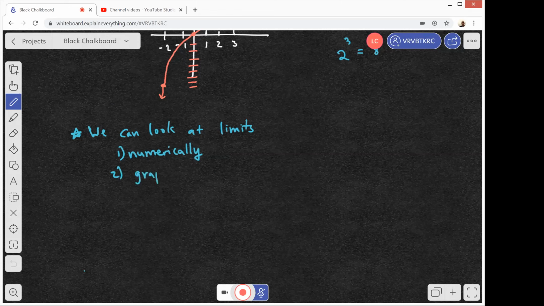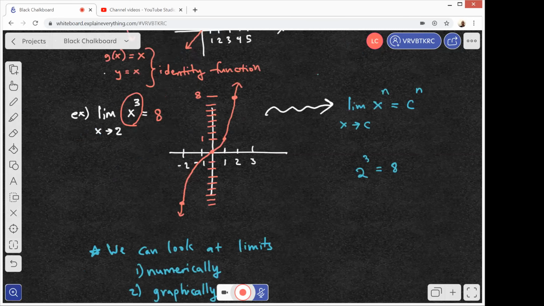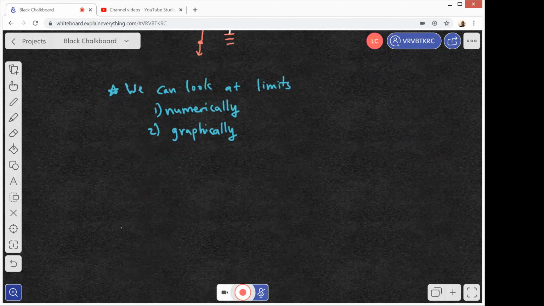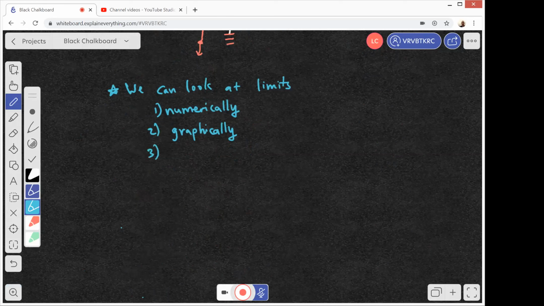Another way of looking at it, which is kind of nice, is graphically. And I showed you with the graphing calculator how to find that limit. And you also see it here in this graph, using the X and Y axis. And the third way to find a limit, and that's what we're headed towards, is algebraically. Algebra, baby. And we could all do that, right? I love the algebra part. Love that class. So let's do some problems.